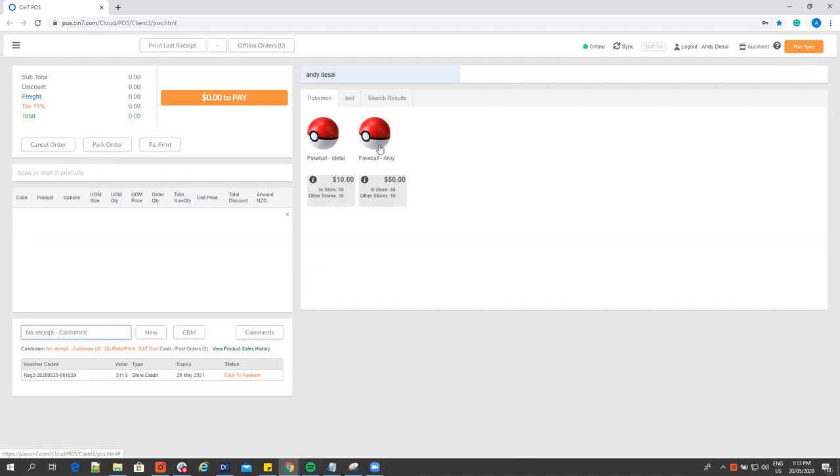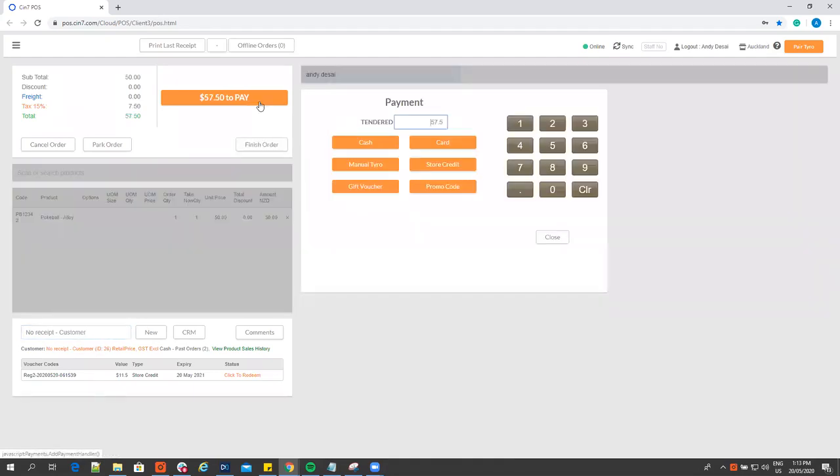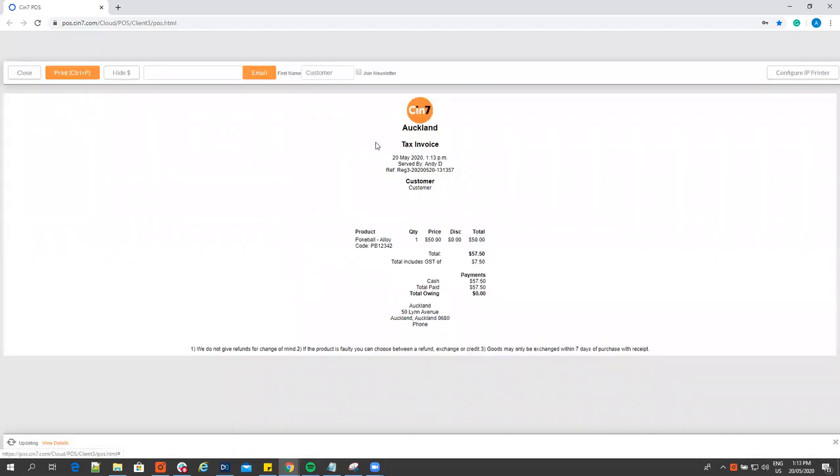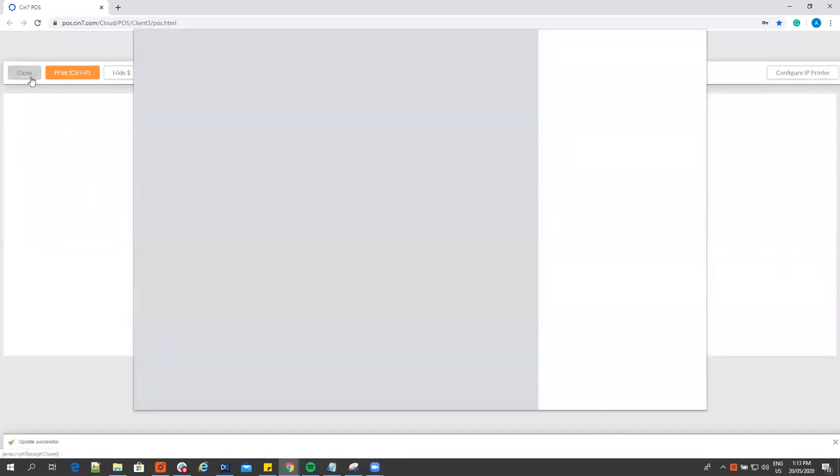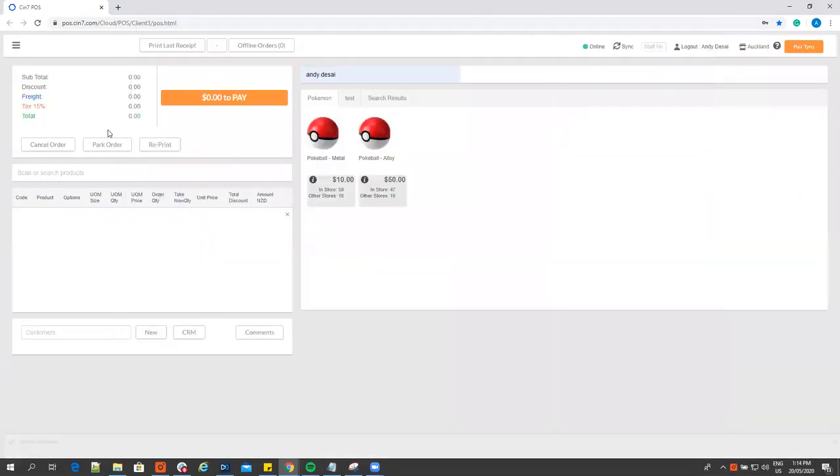So this customer purchased this product of $50. And let's say that this customer comes back to the store to return this product after 2 weeks, and he doesn't have a receipt with him.